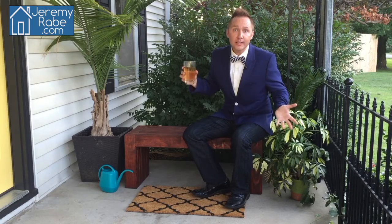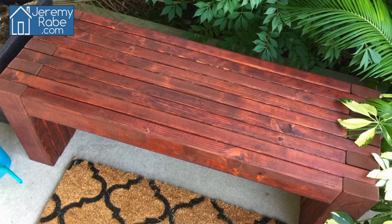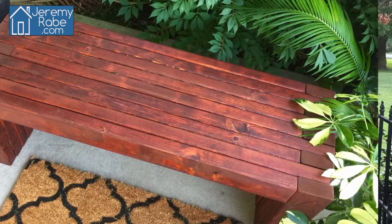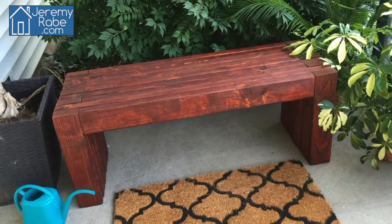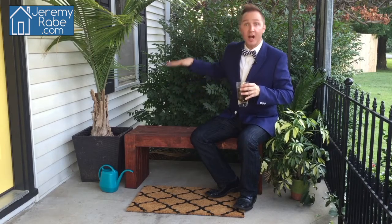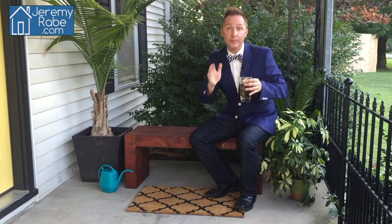That was so simple and inexpensive. We basically used three supplies, wood, construction adhesive, and stain, to get this amazing high-end look bench. Now, what I love is you could also transfer this pattern to other things, including maybe a console table, or extend it for a coffee table. The creative possibilities are endless.